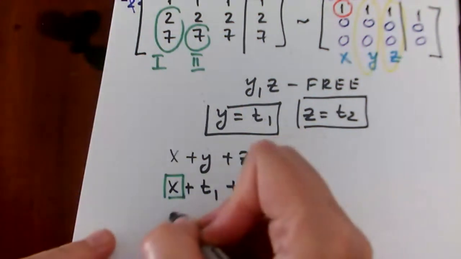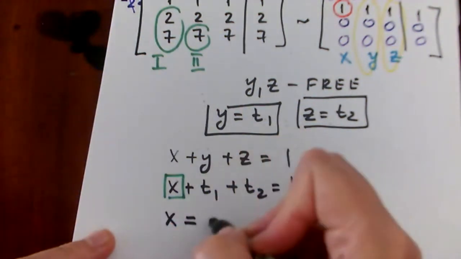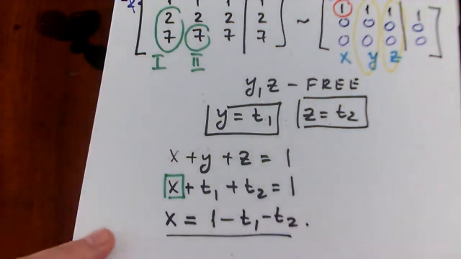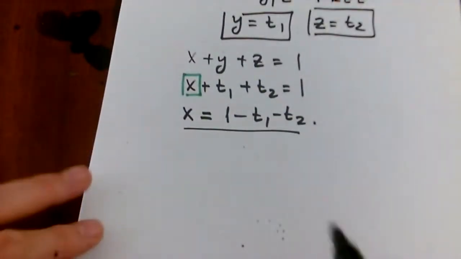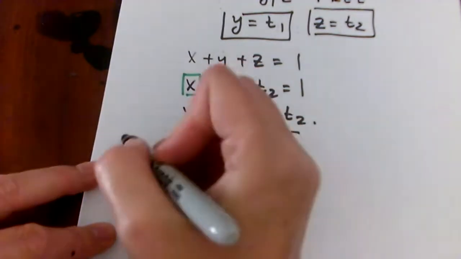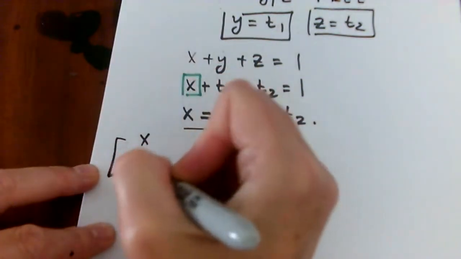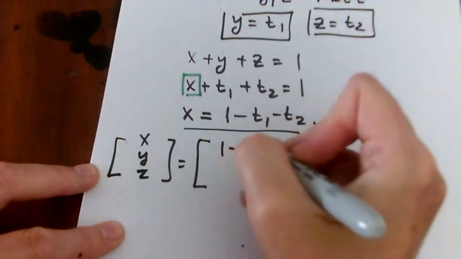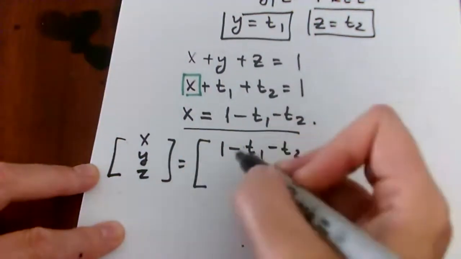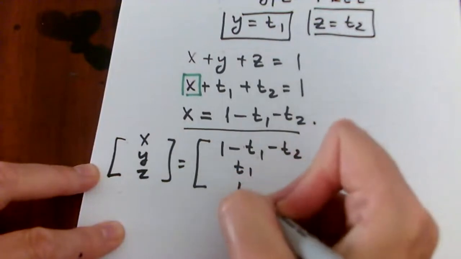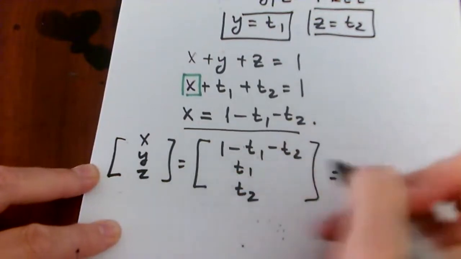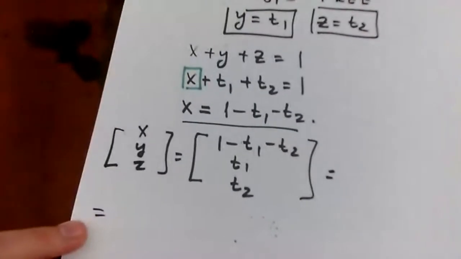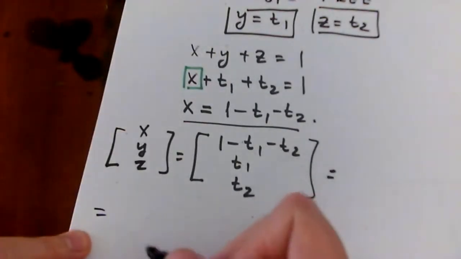And we usually try to leave basic variables in the left-hand side and move everything else to the right. So it looks like we finished with our task. And all that is left to us is to write down the answer and to simplify it a little bit. Okay. So instead of x, we can write 1 minus t1 minus t2. Y was t1 and z was t2. And now it's time to split this column into the sum of simpler columns.